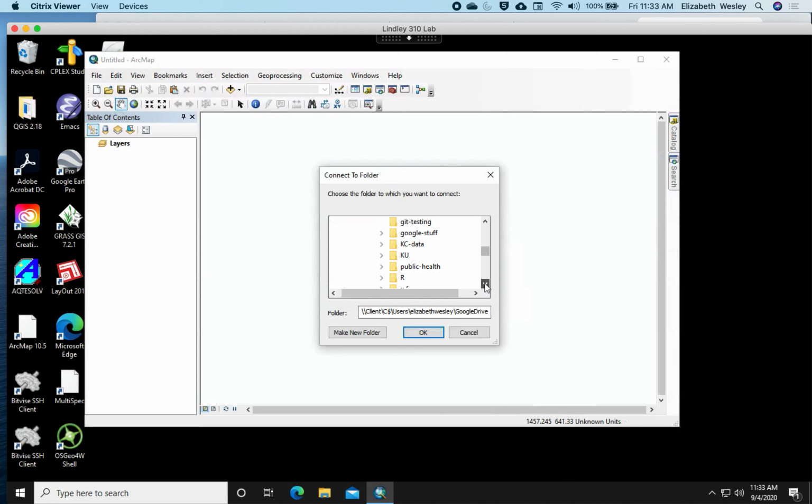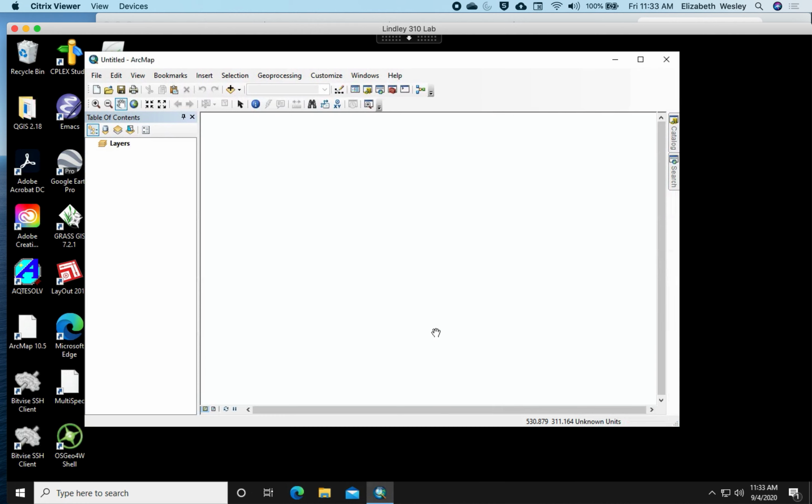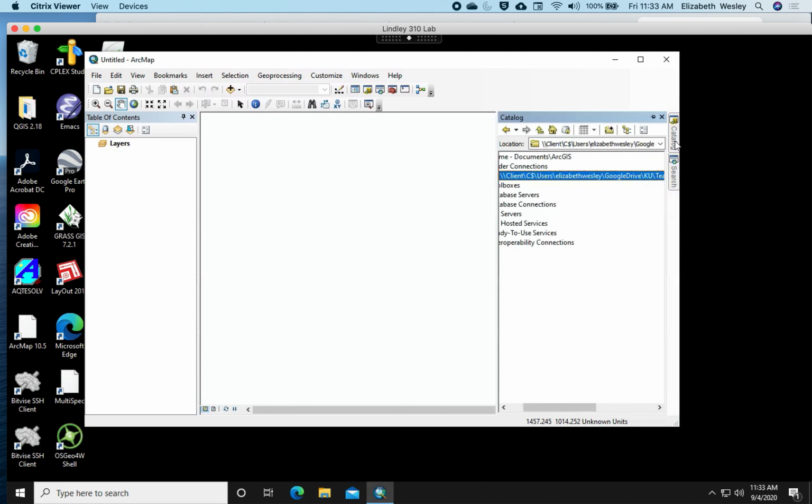For me, it's in Google Drive. For you, it's probably in your Documents or iCloud Drive, depending on what you do. Mine is under Teaching, and then this is our class, and then Lab 2, we'll say. And then you can see that is available here. I'll rename it so it's just easier to read.